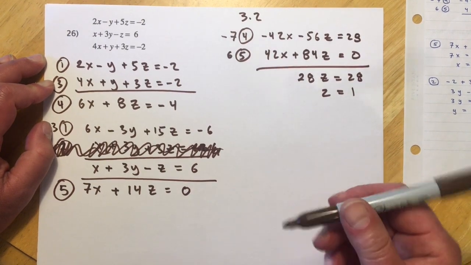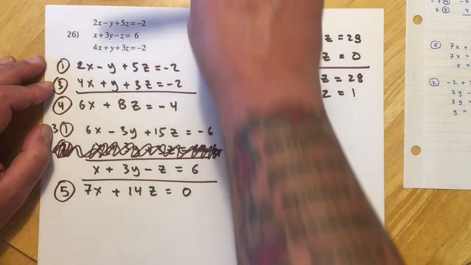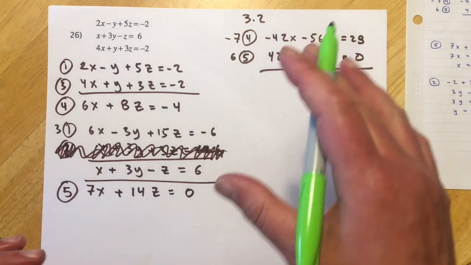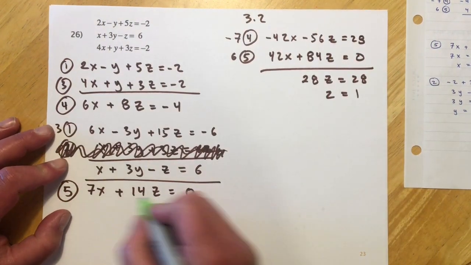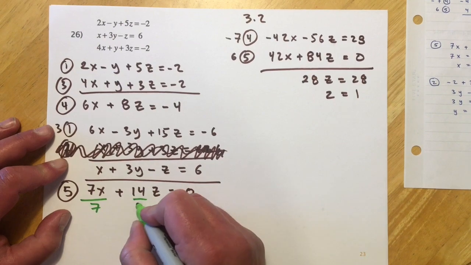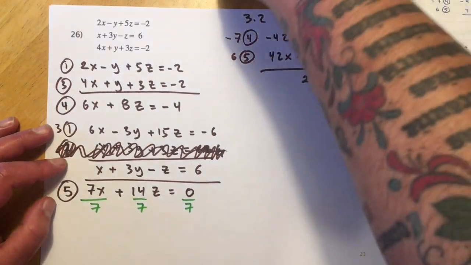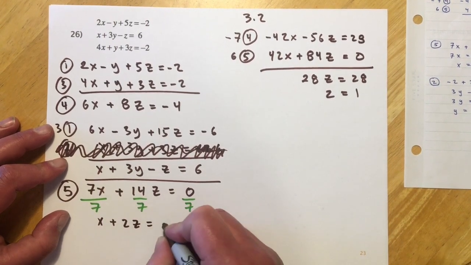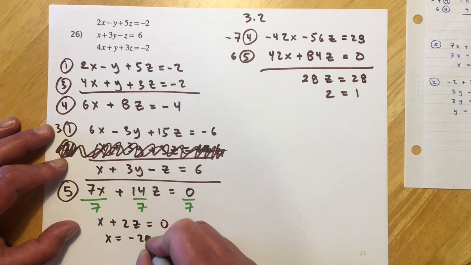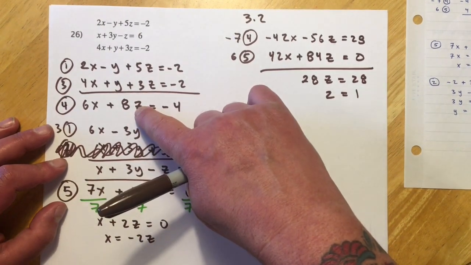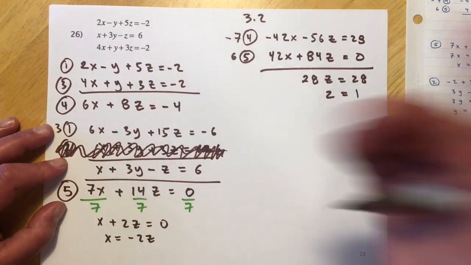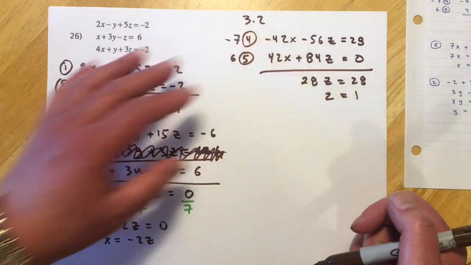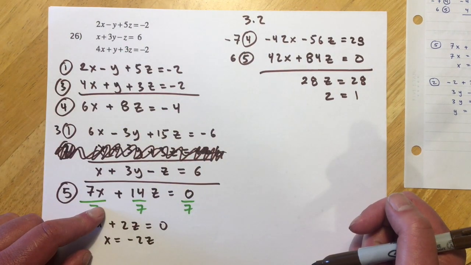The thing that I was going to point out that would be a really easy way to do this problem, and it's not necessarily something you would see to do, and so that's why I'm hesitant to show this example that way. But this 7 and 14, they have 7s in common. So I could absolutely divide that out, and that would get me x plus 2z equals 0, or x equals negative 2z. And then I could just plunk that right in for x, and then get there that way also. And this had a little bit bigger numbers and maybe some room for error. But this is a nice way to look at this.